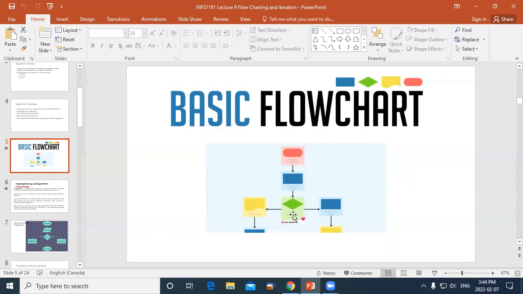Or you could say that's going to be an if then else, or some condition which is true or false. We also call it branching, so we're going to go one way or the other depending on what's happening inside this condition. Now this one here we haven't talked about before, but we can use that. That represents some kind of a printed output. If we print a report or print something, then we can use a symbol like that to represent it.